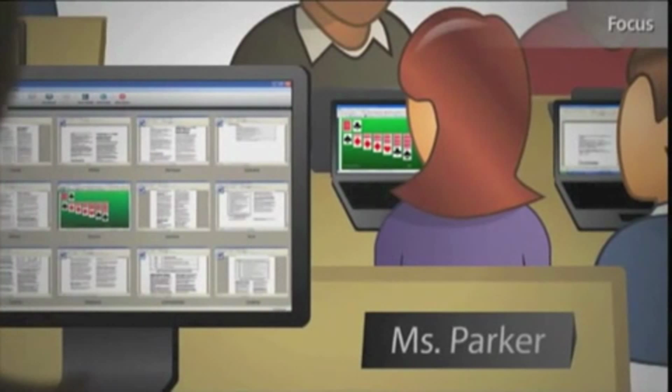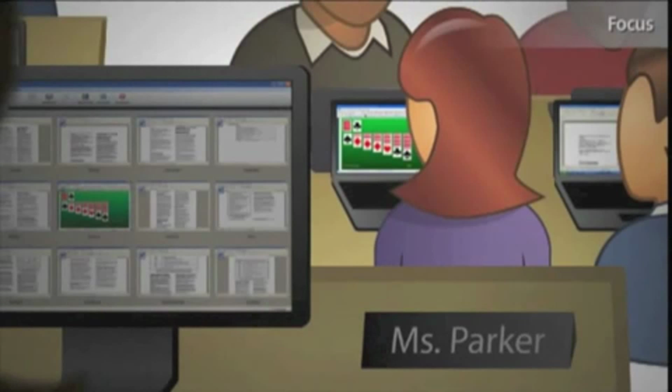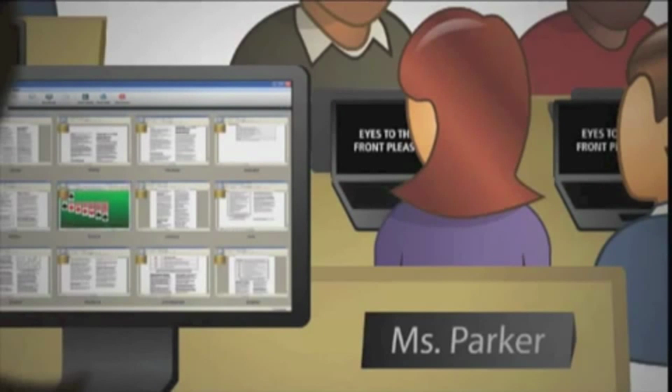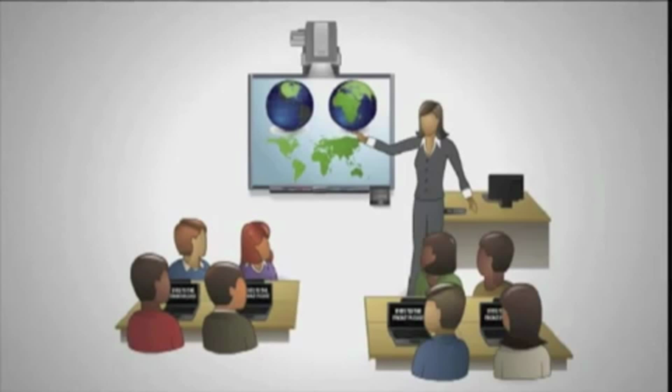Sometimes students get distracted by the temptations of the digital world, but with SmartSync I can keep them focused on learning. The software lets me block internet access or specific websites. I can also block applications such as games, instant messaging, or other computer programs. And if I need to say something to my whole class, I can lock all student screens to get everyone's attention immediately. With fewer distractions, my students are more engaged in my lessons. And because I know what they are looking at, I can spend less time supervising and more time teaching.